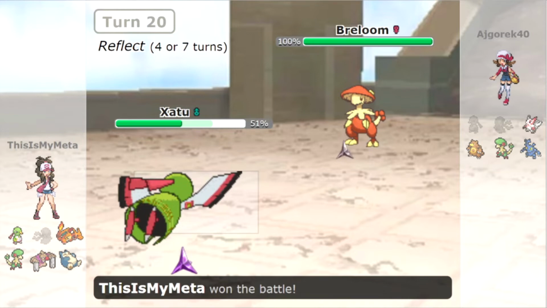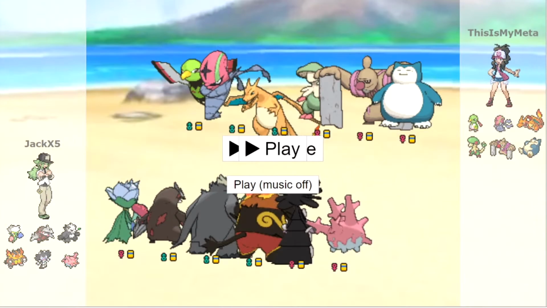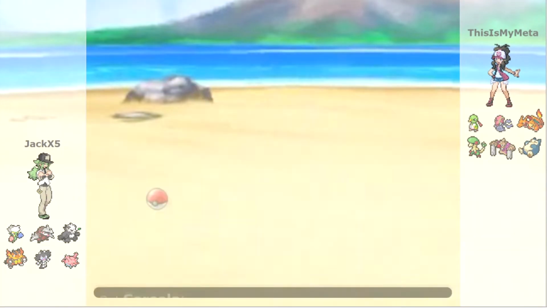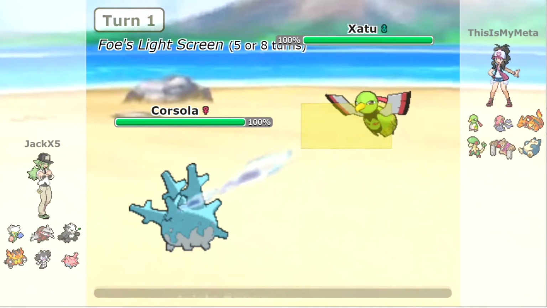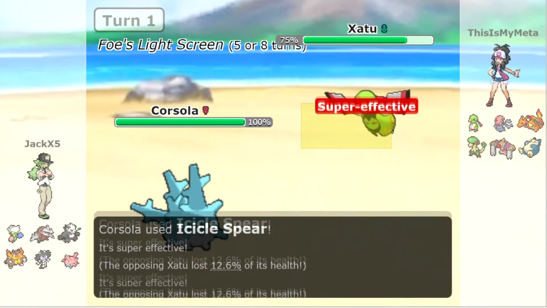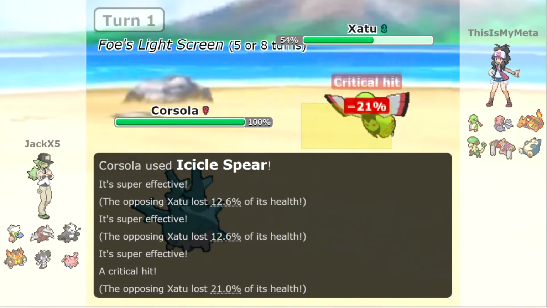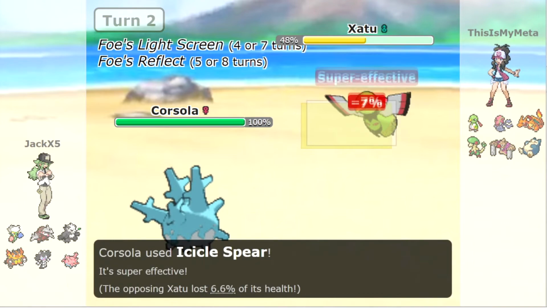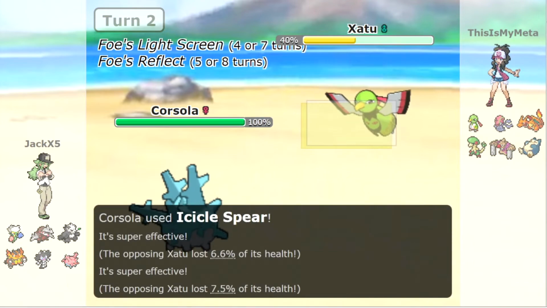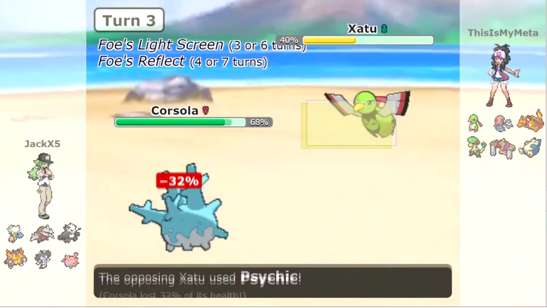Let's move on to game number 3. Alright, game number 3. Now, games number 3 and 4, the perspective is a little bit switched here. I'm pretty new to Showdown, so I'm not 100% sure on how you can sort of switch perspective. If anybody could let me know in the comments, that'd be great. But games 3 and 4, the perspective is reversed, so I'm on the other side.